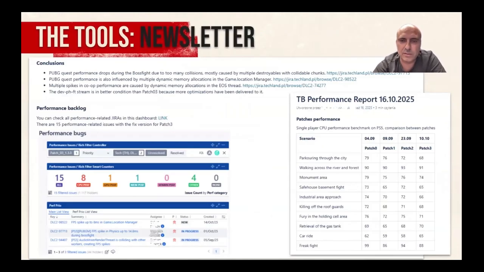This is the Beast performance report. On the top, we got a very easy to read, let's say, FPS, so it's easy to understand if the game is running smooth or not. Some comparison to the history data. Later on, there was some more detailed information, and it ended with some conclusions with a few JIRAs that the developer teams should focus on, and also some production stuff like some summaries of done work marked by some labels. My friend Andrzej was marking everything with CPU, GPU, memory, so it was pretty easy to filter out how many issues of different types we have.